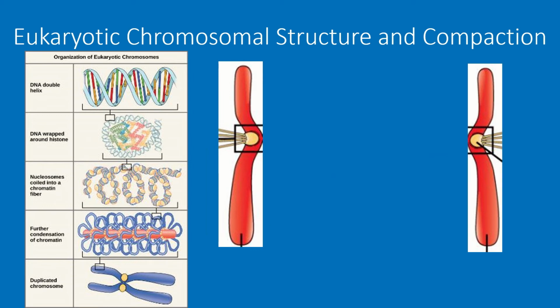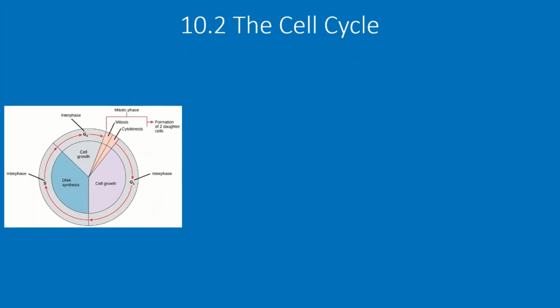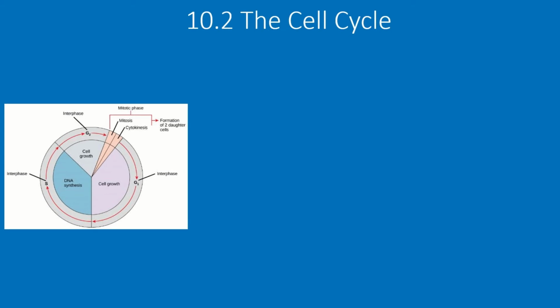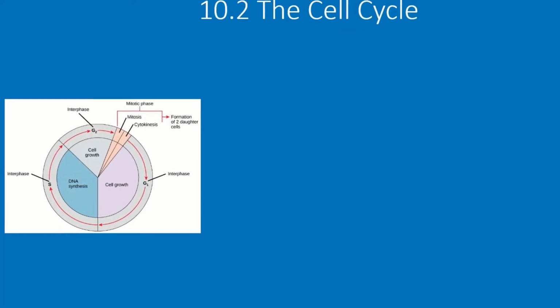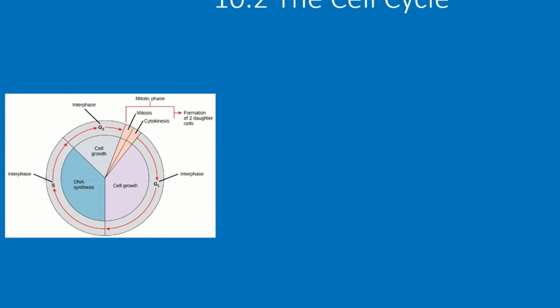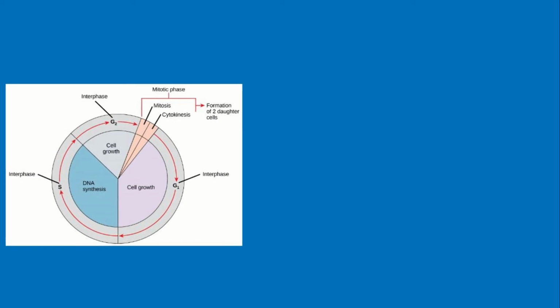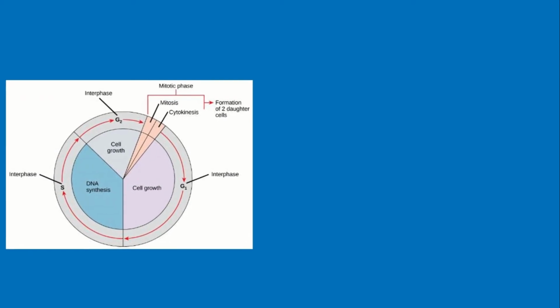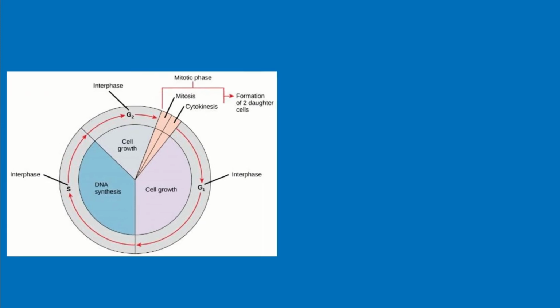sister chromatids apart. The cell cycle is a series of steps which explains how a mother cell eventually divides into two identical daughter cells. In this chapter, we'll be focusing on the asexual means of reproduction, mitosis, and binary fission. Cells are either in interphase or the mitotic phase. It's also important to point out that in adults, nervous and muscular tissue do not undergo reproduction once matured. Once nervous or muscular tissue is lost, it cannot be replaced.